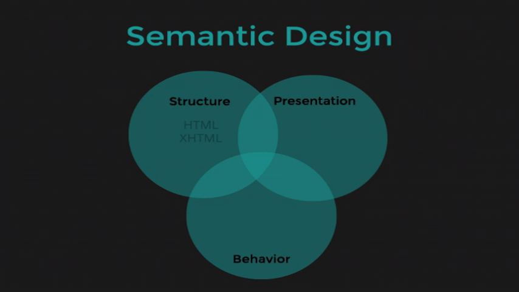In structure, we have HTML, XHTML, and other markup languages. These are languages that contain data formatted according to their structural meaning. In presentation, there is CSS, or Cascading Style Sheet, which is a language designed to modify the look and feel of your content. In behavior, there is JavaScript and jQuery, and other modification languages. These behavioral codes are designed to create a user interaction with your website.